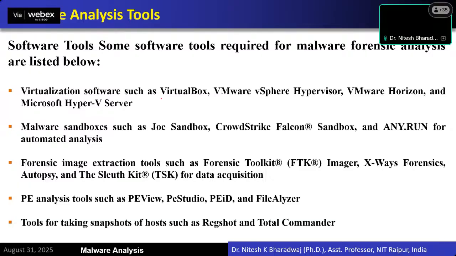If you see some software tools required for malware forensics or analysis, you can consider this analysis. It's basically virtualization software such as VirtualBox, VMware vSphere Hypervisor, then VMware Horizon, and Microsoft Hyper-V Server. These are some tools. Then for malware sandbox, you have Joe Sandbox, CrowdStrike Falcon Sandbox, and Any.run for automated analysis.